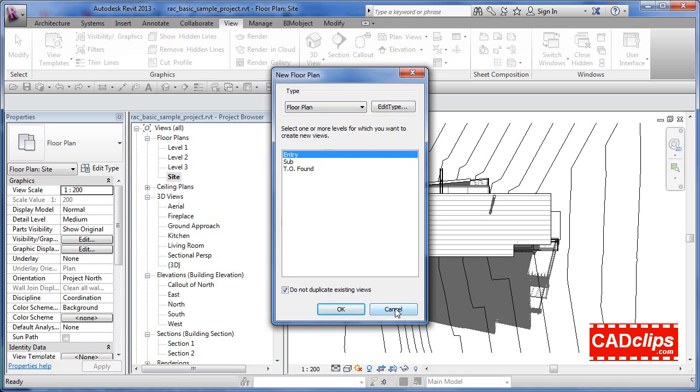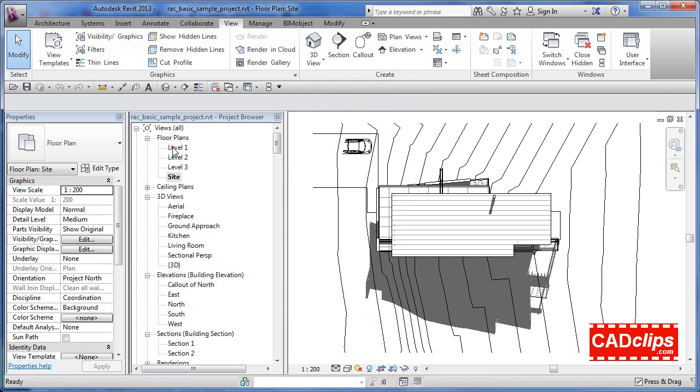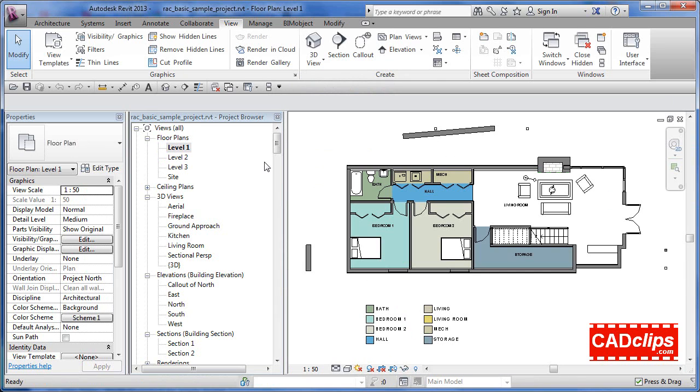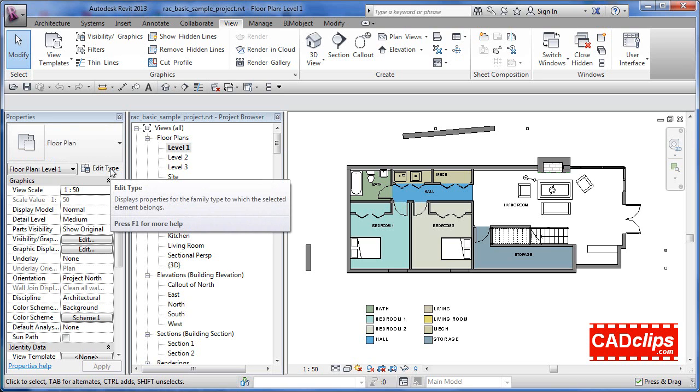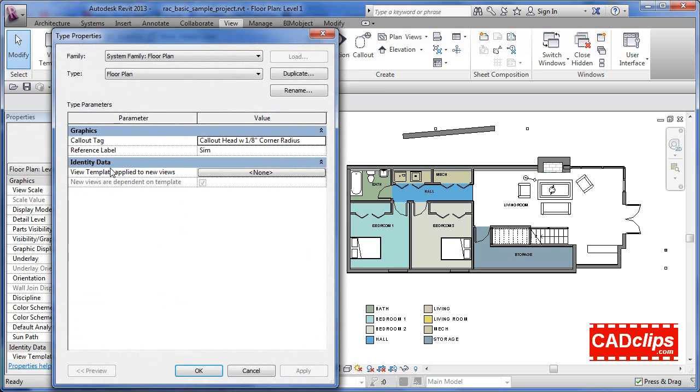Okay, but we can go in and we can duplicate this view, or we can actually do some changes over here. Okay, so I'm just going to take a step back and hit cancel. Let's go back to this one. Okay, and what happens is this, we click in here, make sure we're in here, and then we go over here and say edit type. So this has always been available.